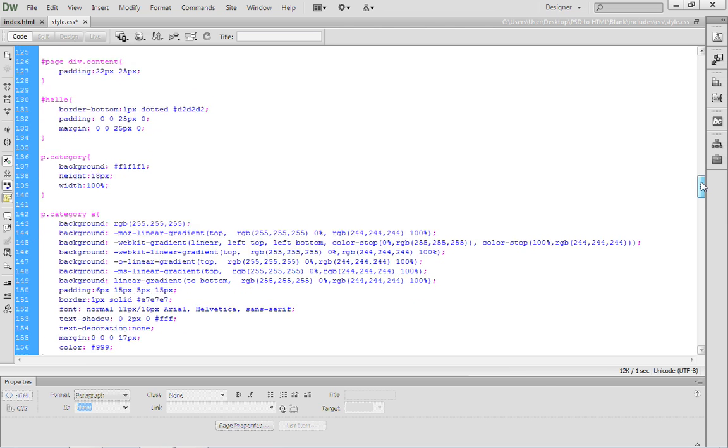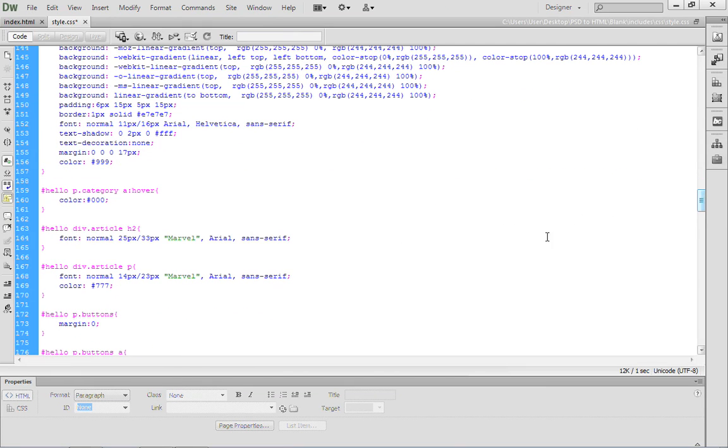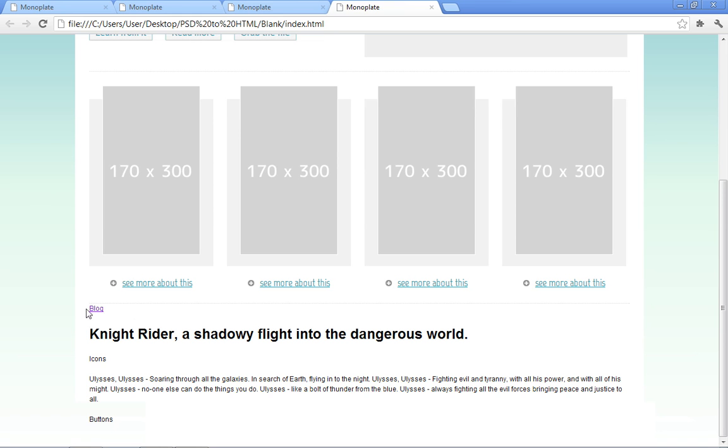And then if we scroll down, we can see that we're also having a hover element, so we can get rid of that as well, so it's a pseudo selector there. This takes care of the P category element. So if we save this and we return back to the browser, this blog section should now match the hello section, and it does.